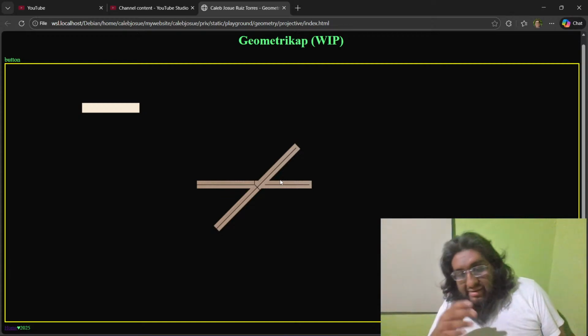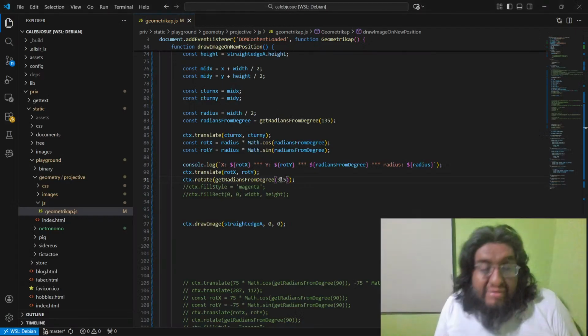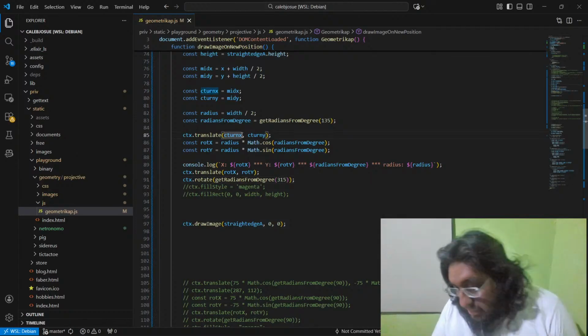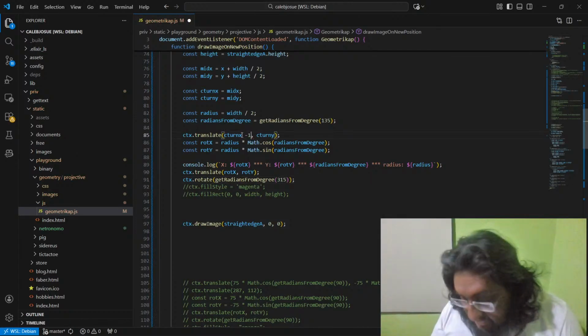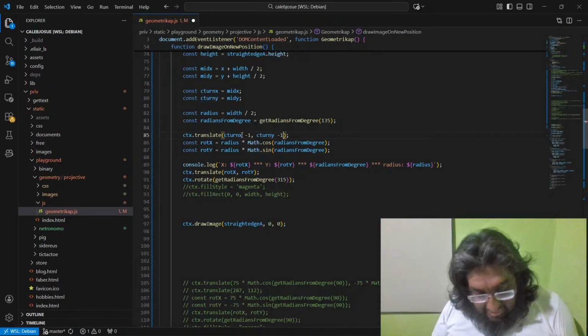Then again, here we need to subtract from both components. Minus 1. Maybe it's not even here.